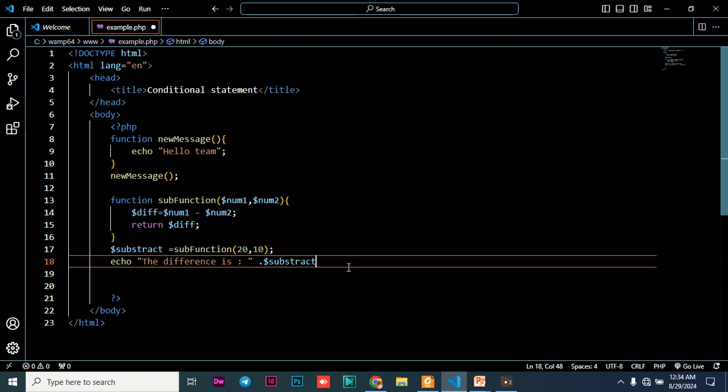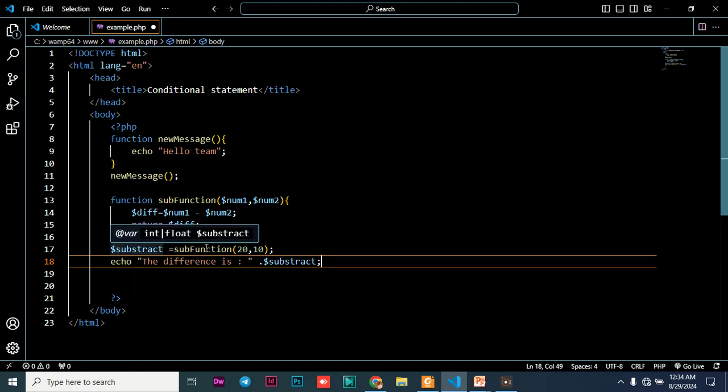Yeah, so like that. So what have I done in this case? I've been able to pass the argument. After passing the argument, I've been able to assign the new results to this particular variable called diff. Then you return diff. After you have done the assigning, you return it. Yeah, you need to return the value.